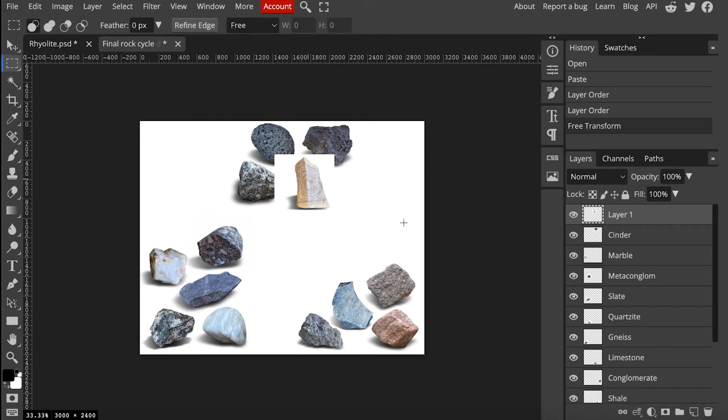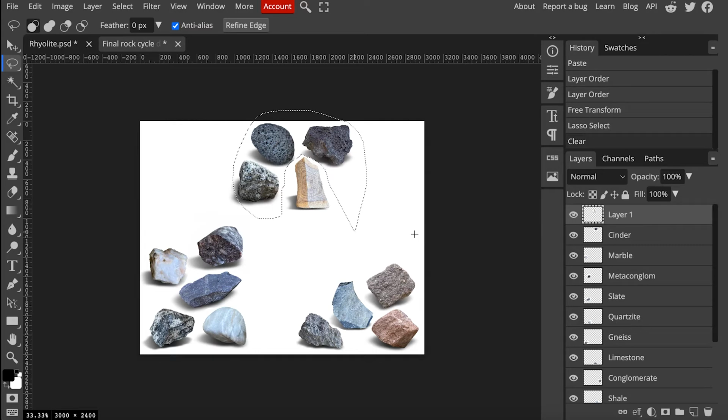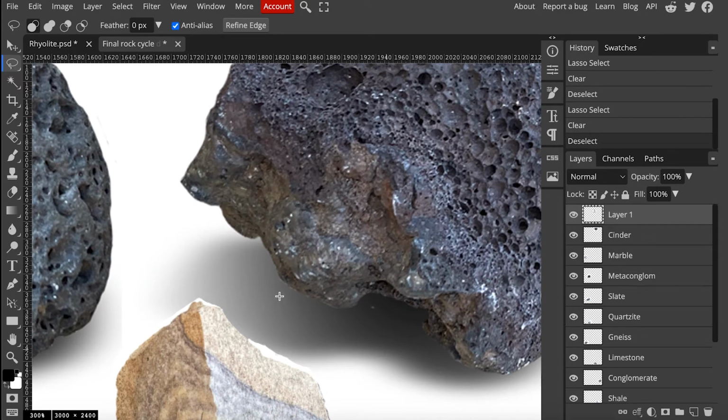Now to finally cut out the parts I don't want to see where it's covering the other rocks, I can go into my Lasso Selection tool one more time and just select these areas where it's covering the rocks like this. And then press Delete to get rid of it. Did a pretty good job, but let's zoom in. It looks like I'm going to have to do this. This doesn't have the layer mask with it anymore because I've copied and pasted it into a new file. So I'm going to have to be a little bit more precise how I cut this. Okay.